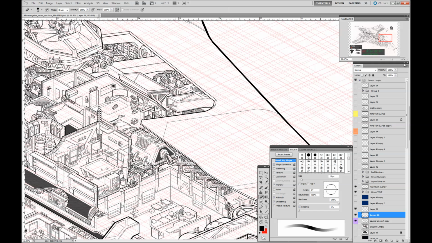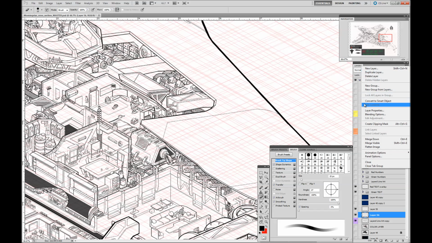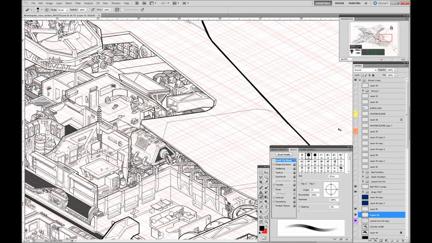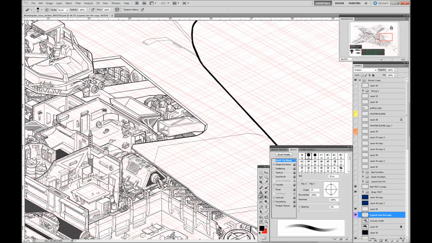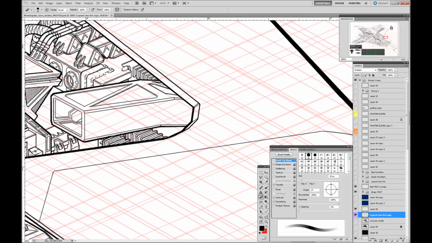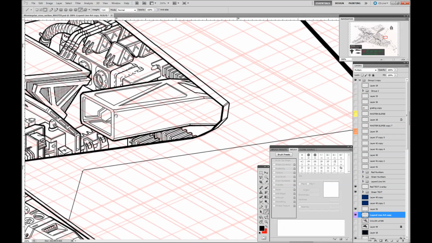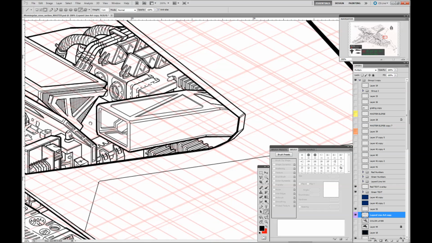So we can go over here and go merge down, and the shortcut is Control E. So I just do Control E because it's faster. And now this piece we just made is connected in with the main pieces of the line art.